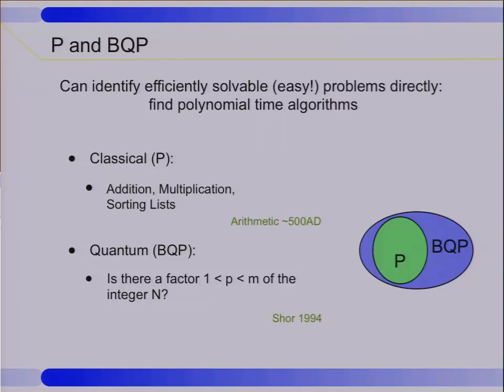On the other hand, in the quantum case, there was a very beautiful and seminal result by Peter Shor from MIT in 1994 where he actually showed that prime factorization, taking an integer and finding its primes, can actually be done in polynomial time on a quantum computer. He proposed a particular quantum algorithm to do this. Now this is already extremely interesting because, as most of you well know, there does not exist a classical algorithm to be able to factor integers on a classical computer. And this difference, the fact that on any classical computer the best-known algorithm scales exponentially in the size of the problem, that's exactly the reason why when you do a credit card transaction, most of the time it's actually secure.